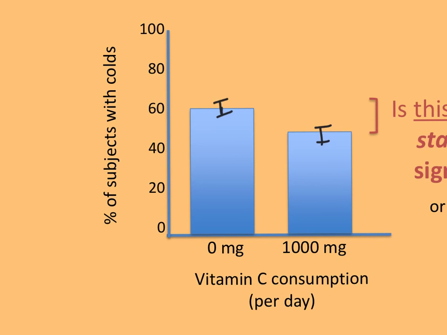This actually might be a statistically significant difference in terms of who gets a cold and who doesn't. So in this case, people who didn't get vitamin C got 60% colds. Those individuals who got 1,000 milligrams, only 50% of those got colds. There was a 10% difference. That could actually be meaningful. Okay, a real significant difference. If you had a cancer drug that had that much variation between, let's say, one cancer drug and another, you'd say, oh, it's saving 10% more people than the other cancer drug. Okay?